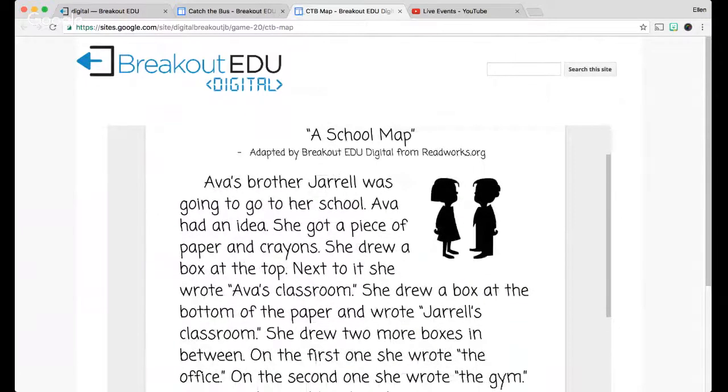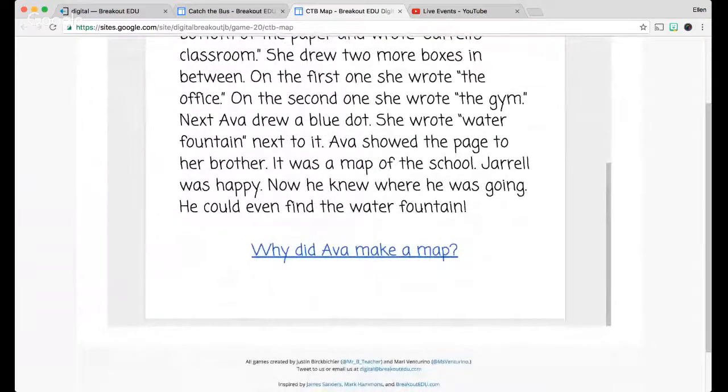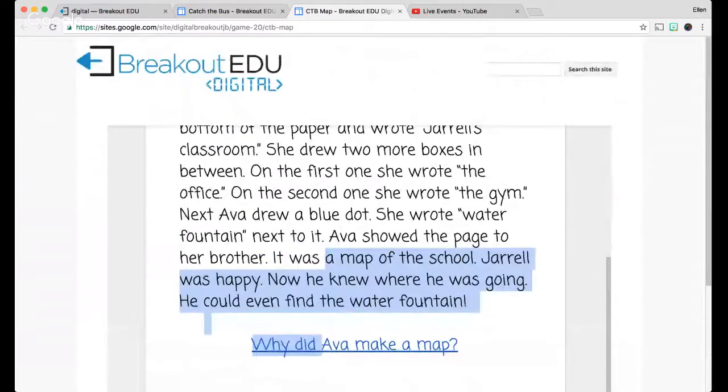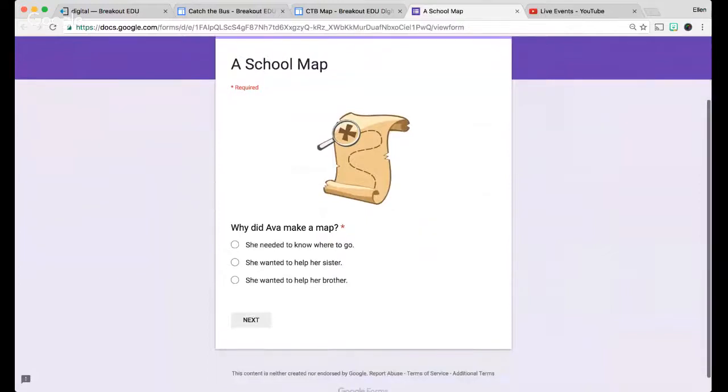And then from here, as a student, I'm having to figure out what's this clue for? What's this going to help me with? And so I'm reading through it, and I see that there's another link. So if I click on this link, let's try that again. It's taking me to a Google form where now it's asking me questions about what I'm reading. So I'm using skills that I'm learning in class. I'm having to be creative. I'm having to think critically. I'm having to talk to my group and communicate about what we're finding. And we have to collaborate, we have to work together. So those 4 C's are definitely in play in the digital breakout as well.